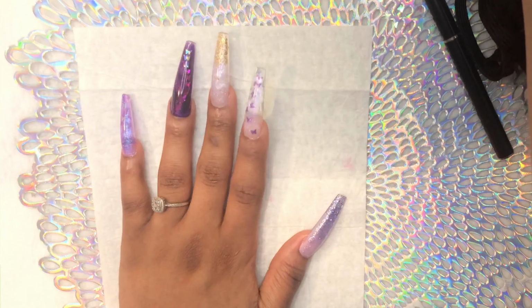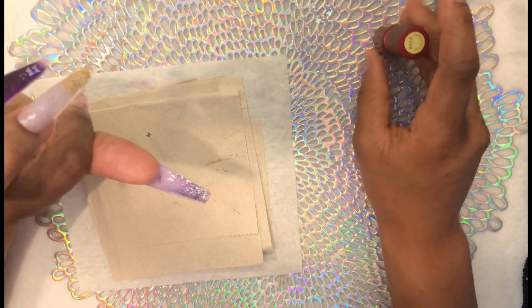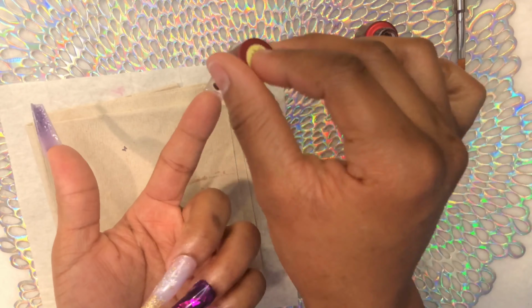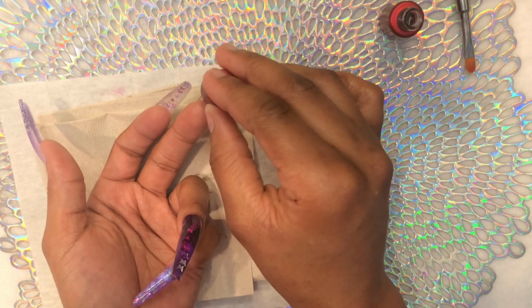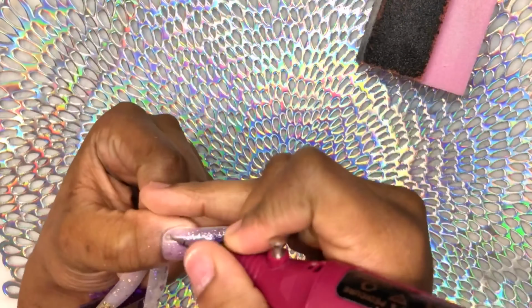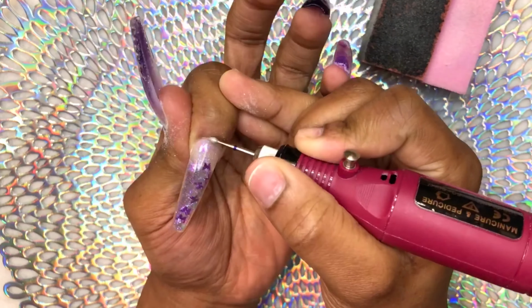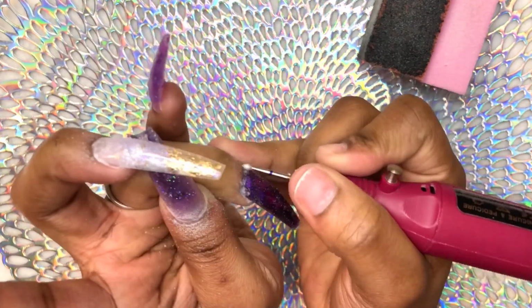You'll be seeing me looking at my nails a lot of the time in this video, you guys. Forgive me, I was just mesmerized by this color. What I'm doing right now is putting a little bit of top coat underneath, because I tried to clean but it was smearing everything on my nails. I don't know why, the alcohol wasn't really cooperating today. So I go in with some top coat to have everything sealed in, and then I can file, otherwise it will be a big mess. You can do it like that so you don't have to be wiping off and washing too much. So yeah, that's what I do, then I go with my cuticle bead.